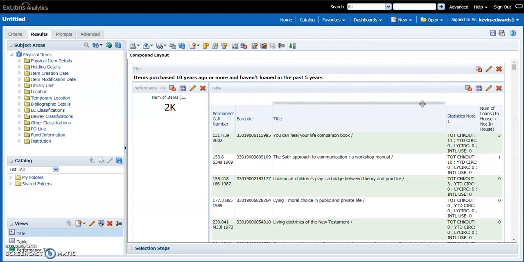Since the results will continue to update over time, I can continue to return to the same analysis anytime we're considering a future weeding project. All I would need to do is adjust the filters for campus designation and those SQL formulas depending on how much of a weed we're interested in.